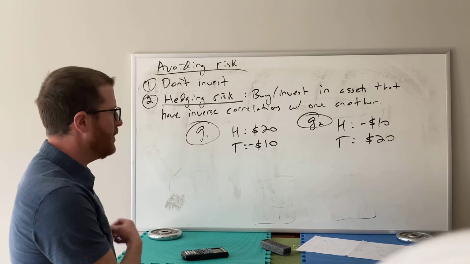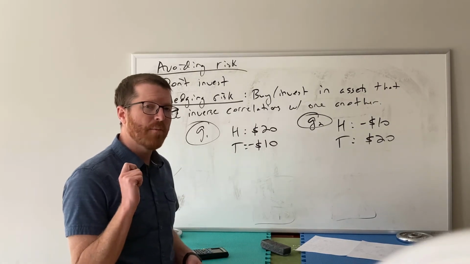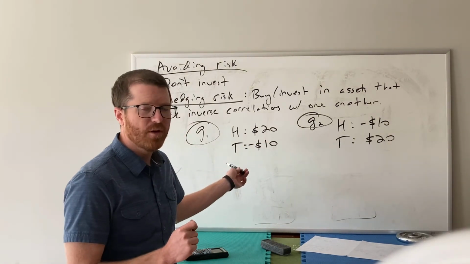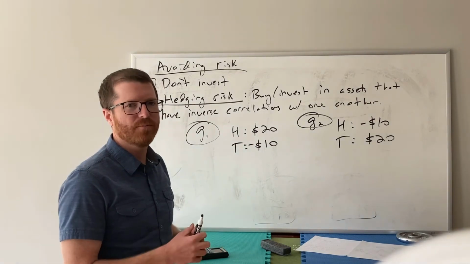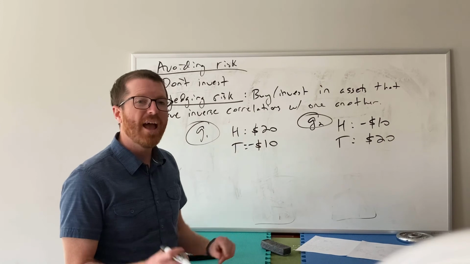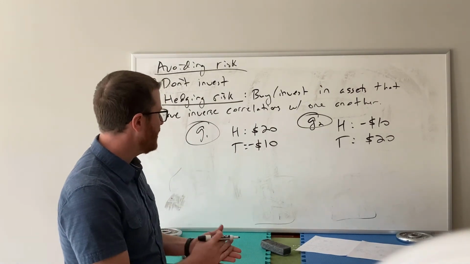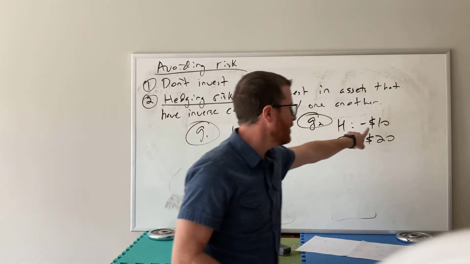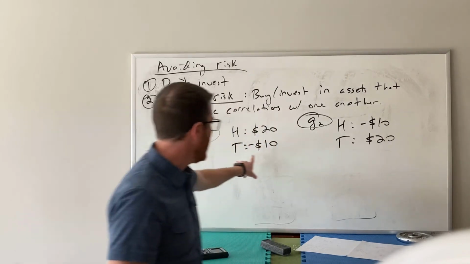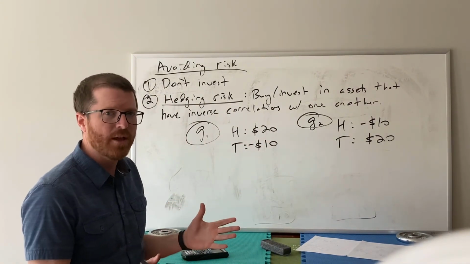But imagine if you could play these games 10 times, all right? So I'm sitting there flipping a coin and I say, I'm going to flip a coin 10 times. You can play game one or game two, and you can play them at the same time if you want. To reduce your risk, what you would do is play game one and game two at the same time that I flip a coin. So if I flip a coin and it's heads, you win 20 here, you lose 10 here. If I flip a coin and it's tails, you'd win 20 here and you'd lose 10 here. So you've effectively made it a no-risk game for you.